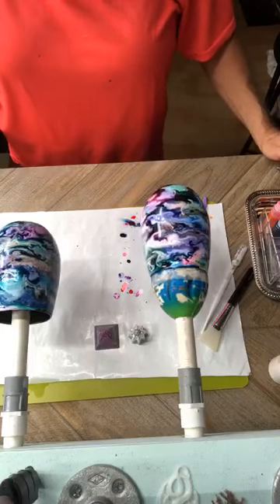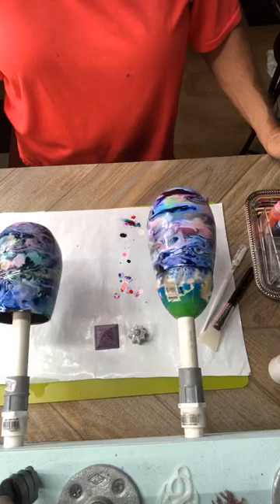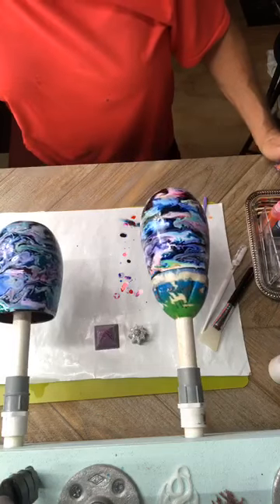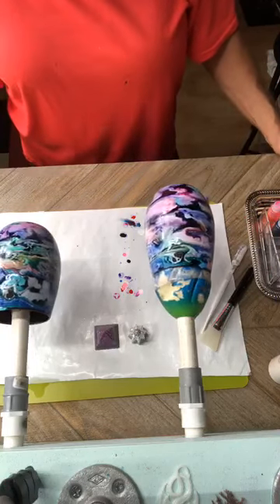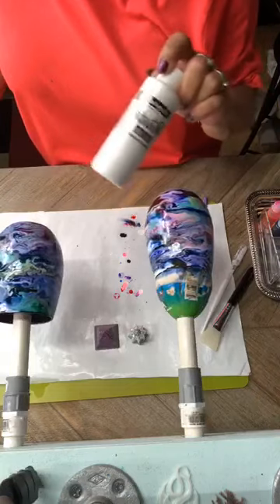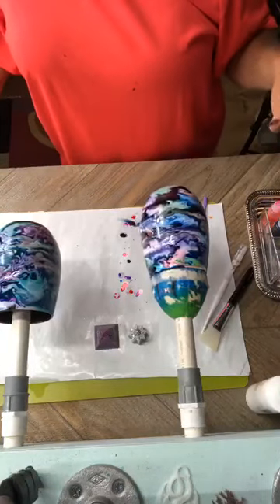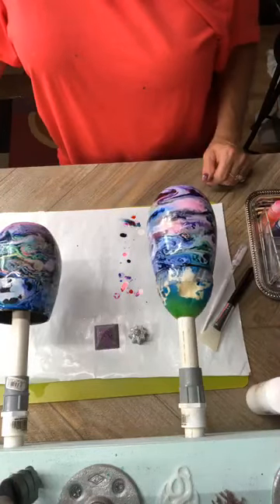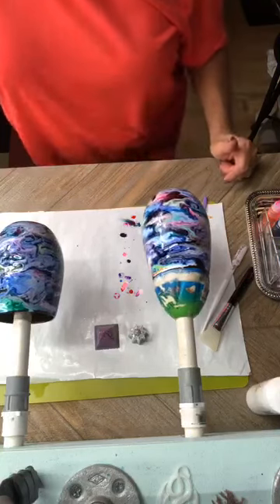I'll let you get back to what you're doing. Tomorrow when this is dry I'll come back on and show it to you and let you see how it looks finished. There are some really awesome colors starting to mix in here. Go try it — it's super easy. You can do it with your DIY ink; it doesn't have to be expensive store-bought stuff. You do want to use the Jacquard White — for some reason this seems to be the one that works best with this process. The rest you can use whatever you have or whatever you make. Just make sure you get the Jacquard White. Thanks for joining me — y'all have a great evening, and I'll come back tomorrow and show you how it turned out.